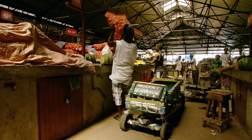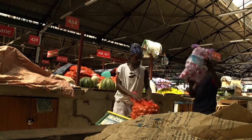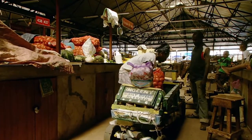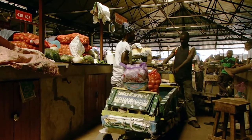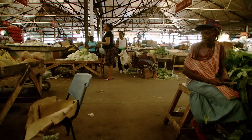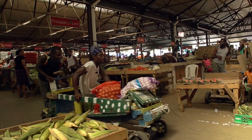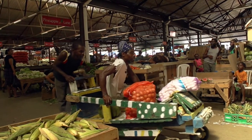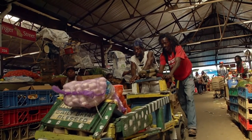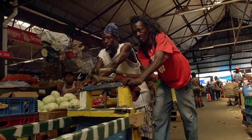The transport pushcarts are often operated by teams. Depending on the workload, the drivers alternate. Pushing and steering the heavy vehicle demands a lot of strength. It becomes easier in two-man teams, and it is much more fun. The transport routes between the market stalls are the expressways for the pushcarts.